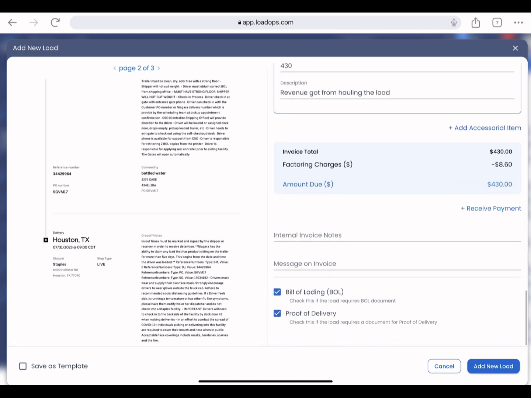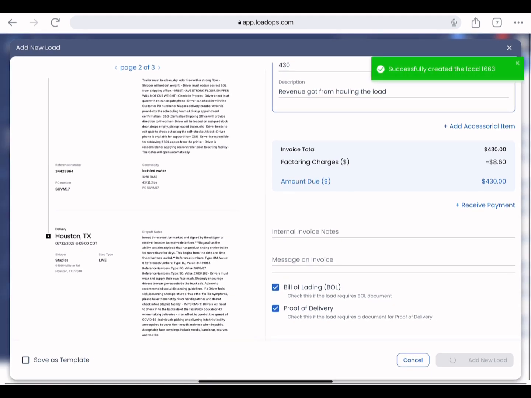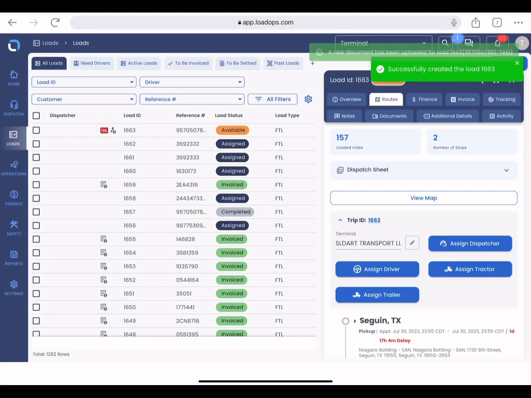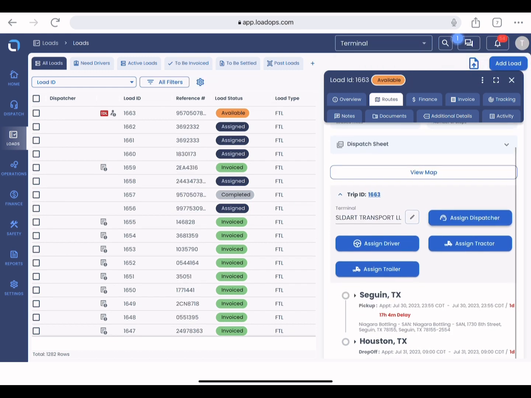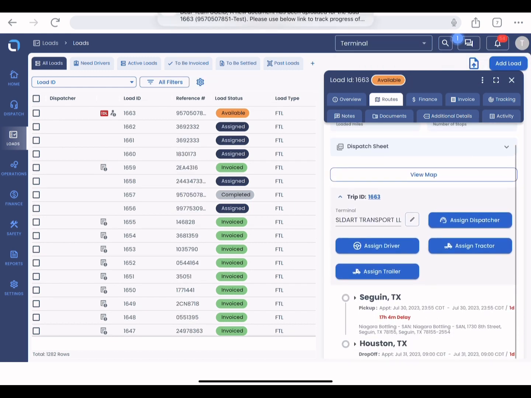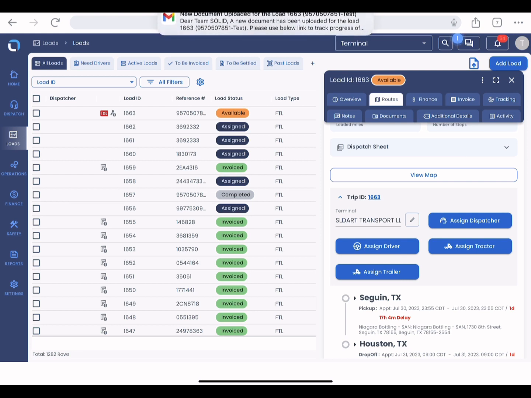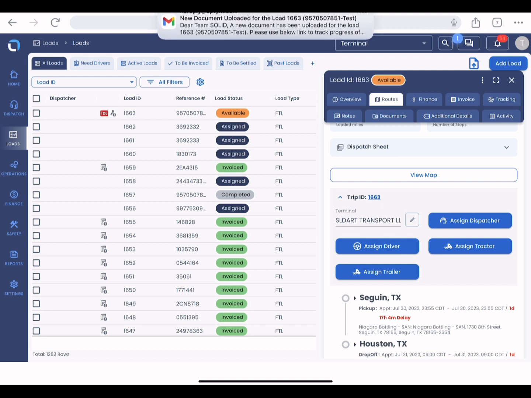When you add this load, this is what happens. You'll see it pop up over here as available. It's now in the system. If I assign it to a driver, I get emails and text messages any time a document or load has been added into the system. Also, when a load is complete, I get a text or email, however I set it up.